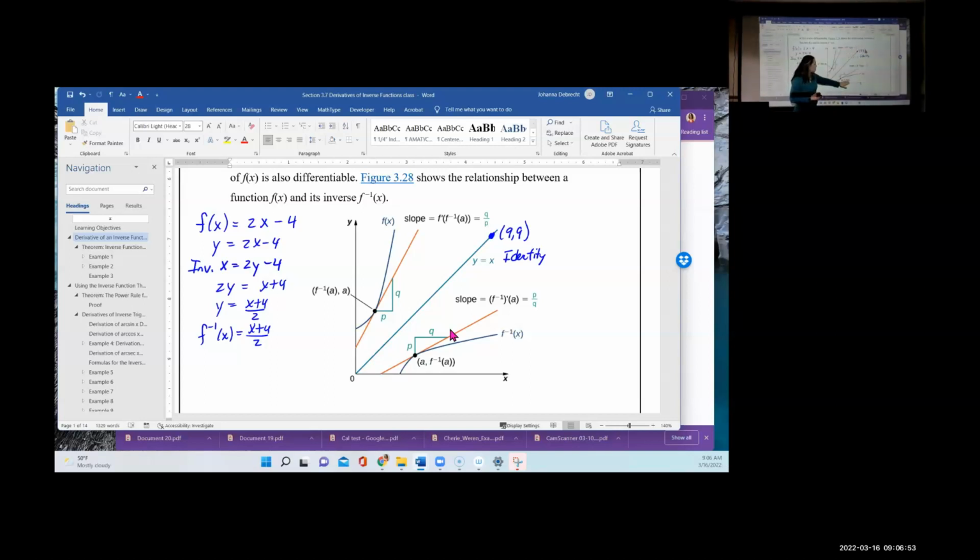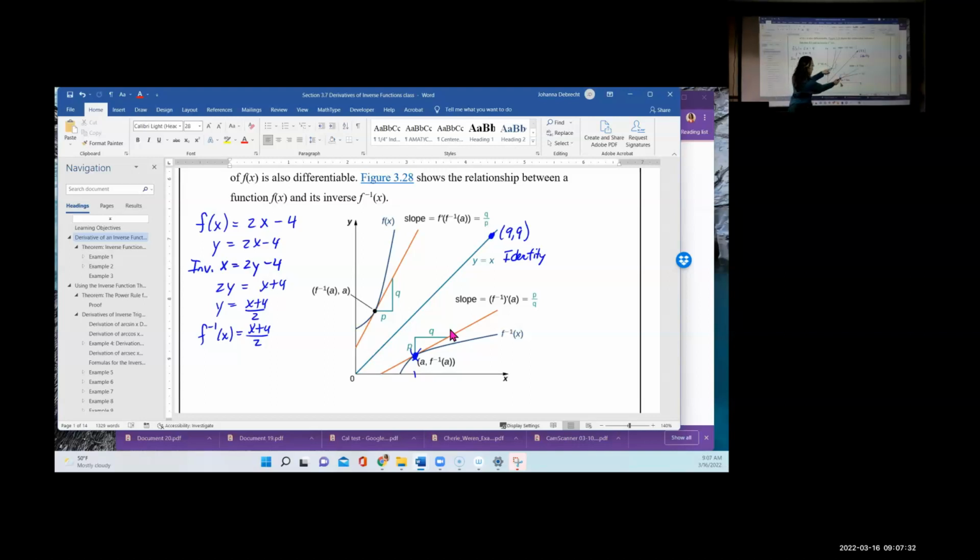Well, if we take this point down here, which is on the inverse function, and I'm talking about this point right here, I'll put an X on it. If we call this one A, then the Y value becomes F inverse of A using the inverse function notation. So this is A, F inverse of A. But remember that inverse functions also invert points. So they invert the coordinate values on points. So the point that corresponds to A, F inverse of A is F inverse of A, A.